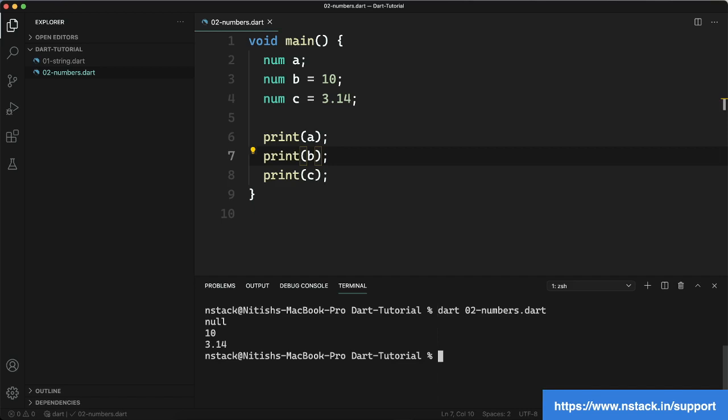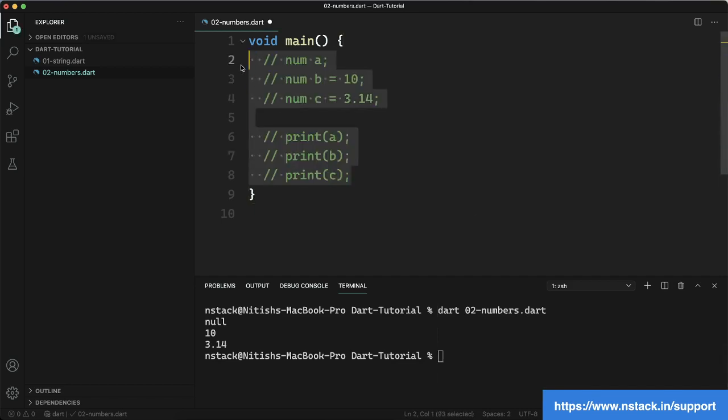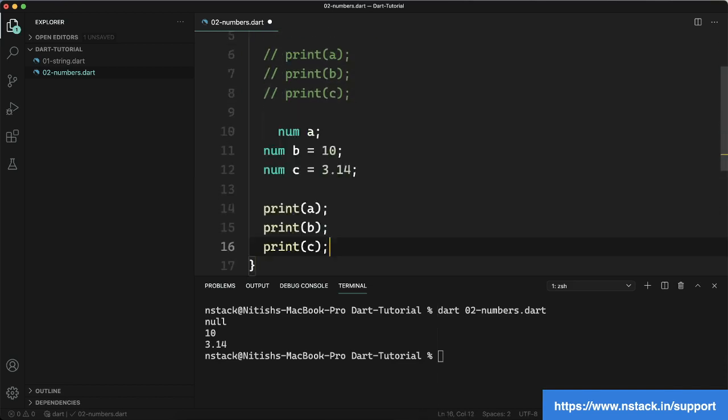I hope you got the idea of how this is happening. You can store anything. By seeing this example you can clearly understand that we can store integer as well as double. So let's move to the next example and let's see what is available in other programming languages.